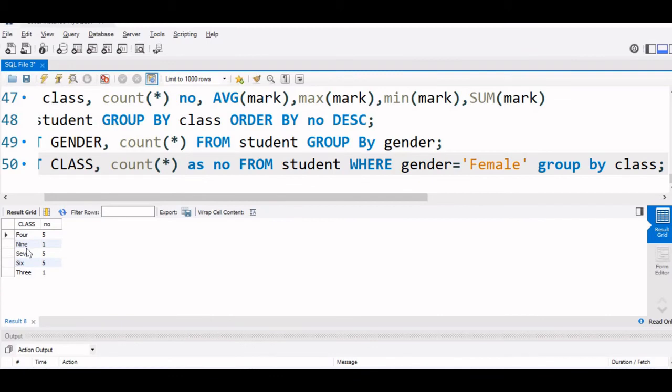Let's run this. You can see class 4 has 5, class 9 has 1, class 7 has 5, class 6 has 5, and so on. We have filtered for female and then counted how many there are in each class. So the class is grouped after a WHERE filtration or WHERE condition check.